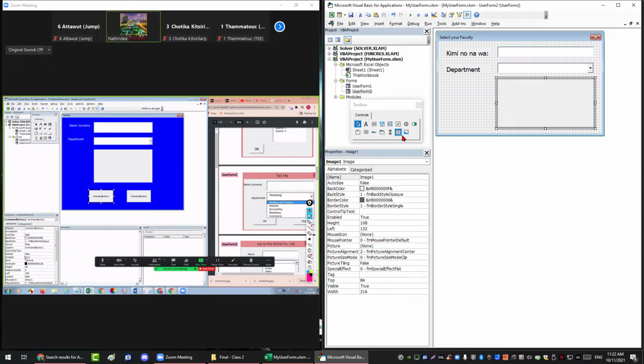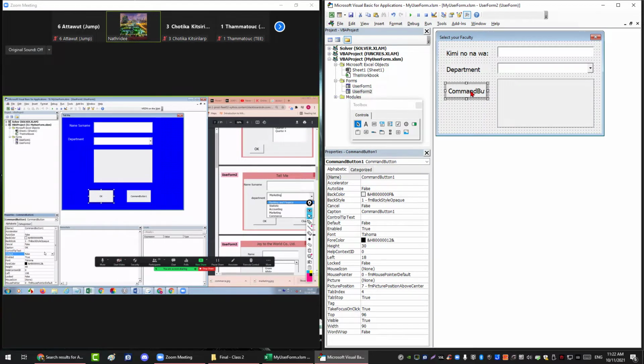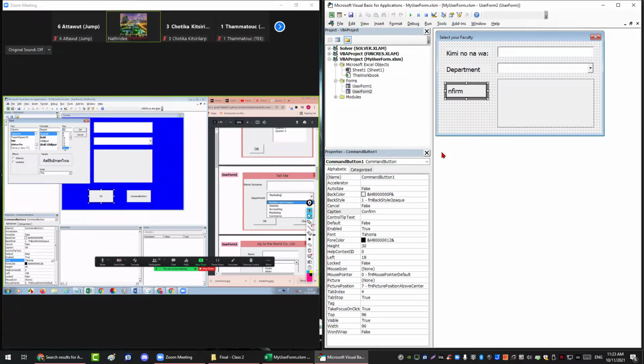So here I wanted to show okay. So I change the caption of command button 1 to okay. And if I want it to be big, so I can change the font here and make it bigger. Probably bold as well.